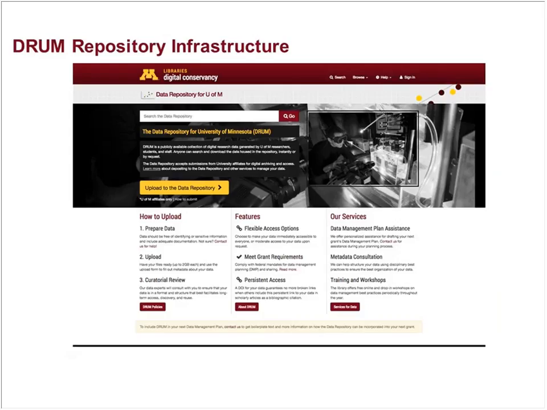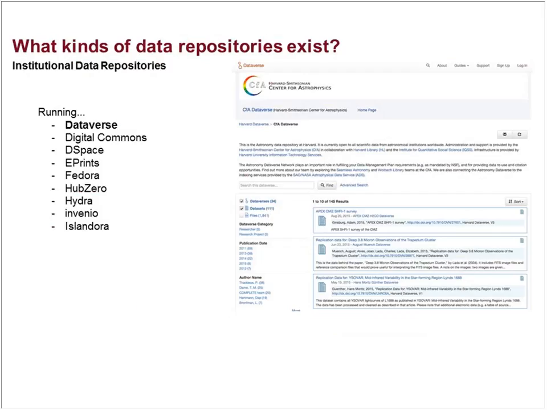We're able to ingest data sets using a custom workflow and a custom submission form for the data repository, but then be able to link data sets to other reports or other collections that might be relevant to the data set. And that's worked particularly well for theses and dissertations, where we're seeing graduate students come to us with their thesis who also want to deposit a copy of their data. But there's lots of other different data repository platforms out there.